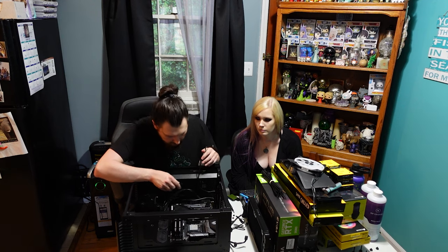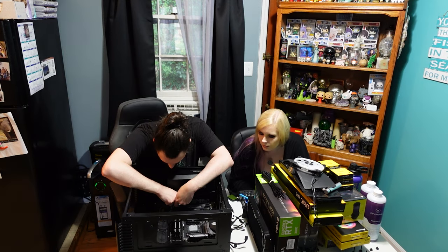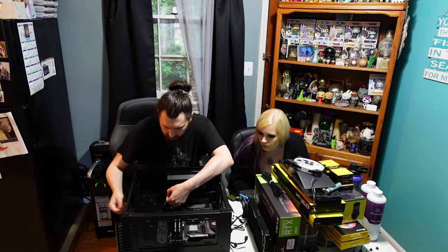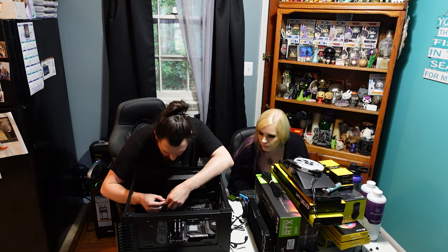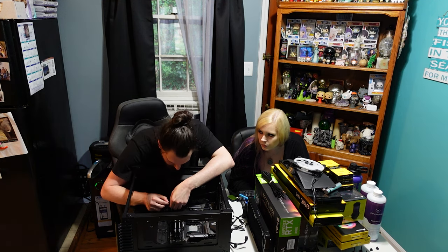Suppose I can start wiring up all the USB headers and whatnot. Plugging up the headers for the case buttons. This one just has a power button and a power LED. But you gotta make sure that you get the positive and negative right for the LED.